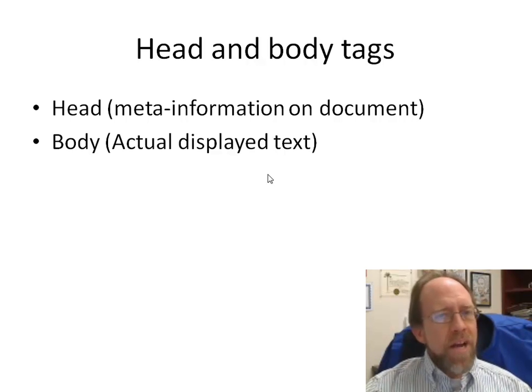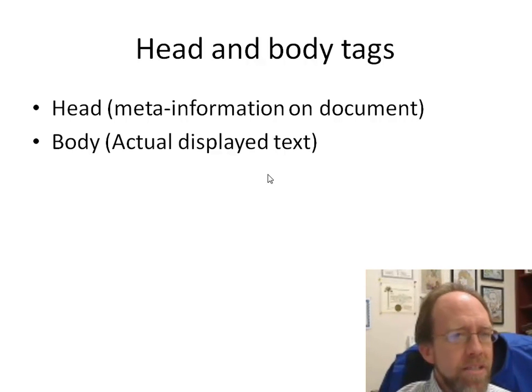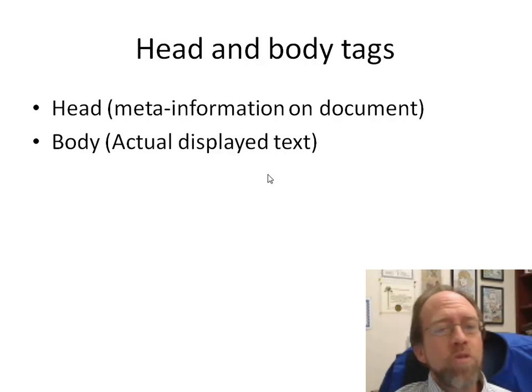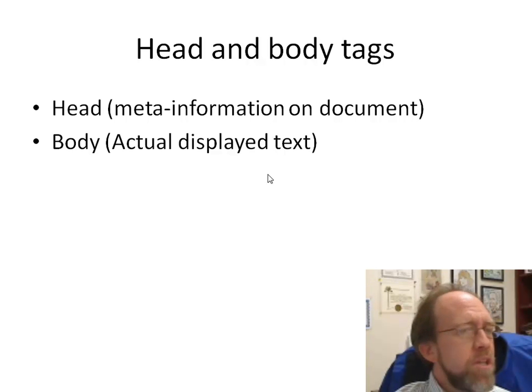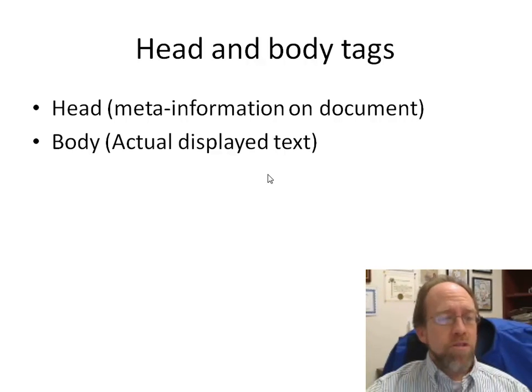Then the next two tags that you see are the head and the body tags. The head tag contains meta information about the document, and the body actually contains the document itself. One of the pieces of header information that I always say you should have in the head is the title. You can also have all sorts of other meta tags, and these meta tags can be used for allowing browsers to easily categorize and code the information within the body.